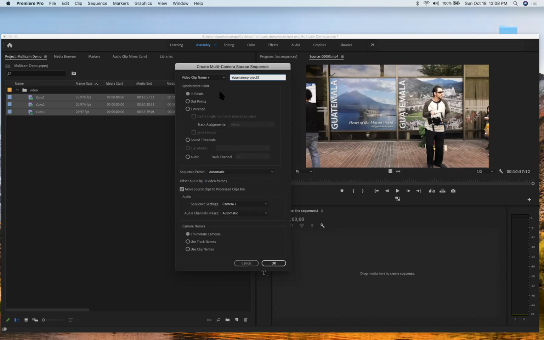Synchronized point. Now, this is how Adobe is going to look at your files and figure out how to synchronize them. And back in the day, we used to use a software called Visualize, and that particular application would allow you to create sync points using audio waveforms.